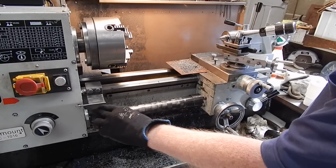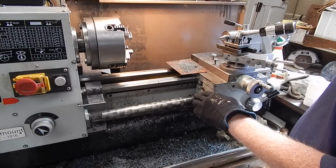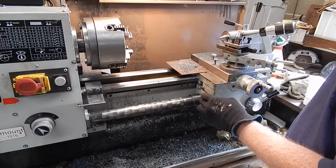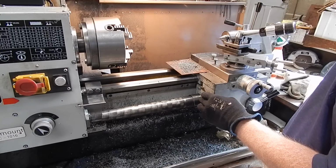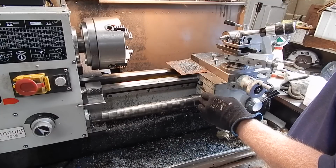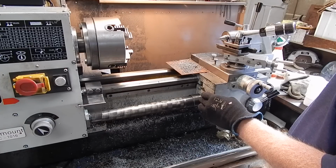You can get these as an aftermarket accessory and fit them on, and they're exactly the same sort of setup really. They seem to be inordinately expensive for what they are. I mean, they're quite a simple thing and they shouldn't cost much, but yeah, they seem expensive for what they are.